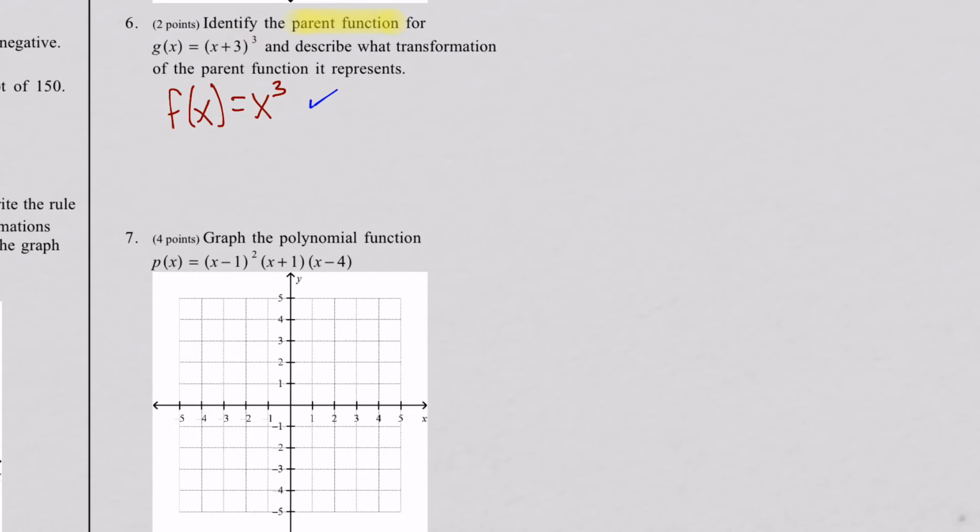So what you have to do is just look at it, see which parameter is given to you. Did they give you B? Did they give you H, A, or K? What is it that they gave you? And then tell me what happened then from that parameter. So if you look at it, it's actually very simple. There's only one parameter. There's no B, no A, no K. That's H. H is -3 in this case. So what you got to say is H is -3. Therefore, this is a shift to the -3, guys. That means left 3 units.